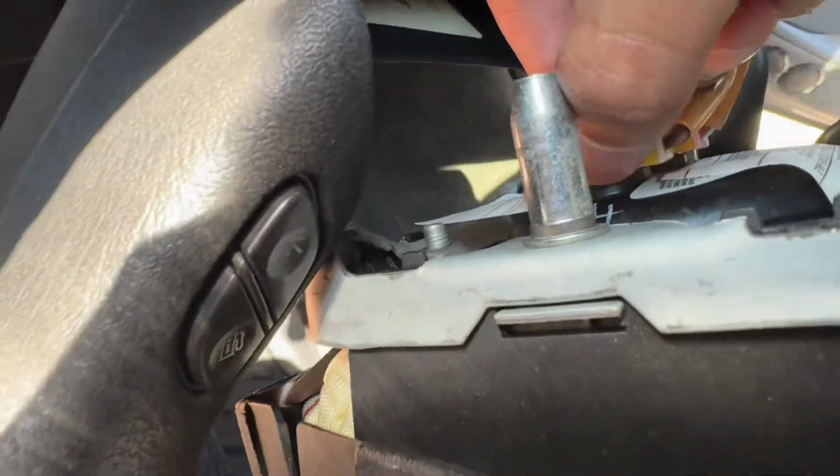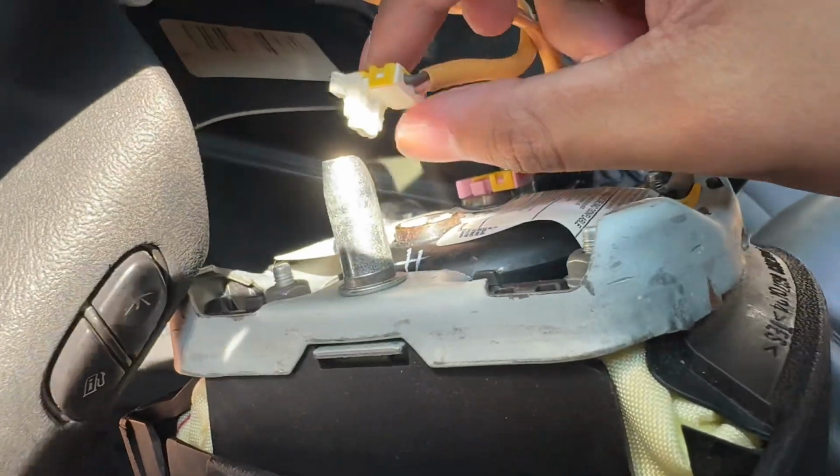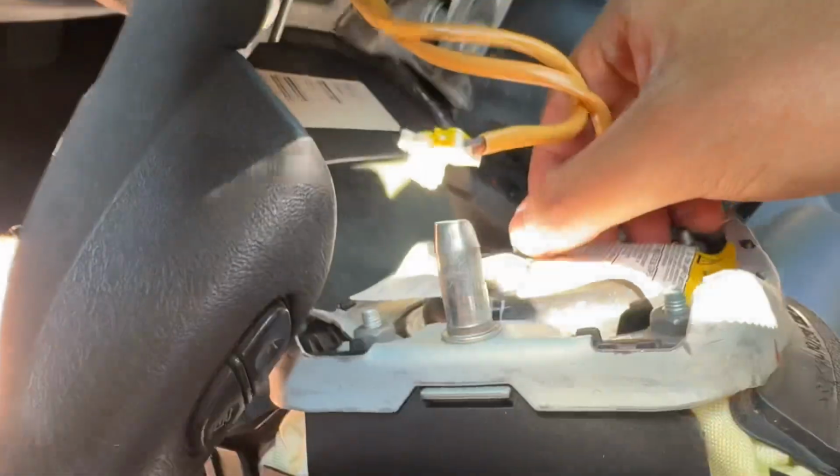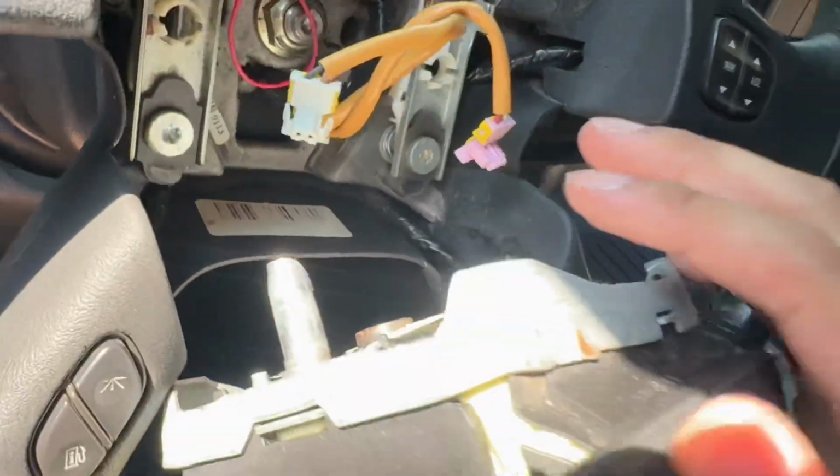Like I said, carefully, you don't want to break the tabs. You just pinch it out and it disconnects. So like I said, nothing will matter because the battery's off, guys. But just to be safe, make sure you do both of the terminals on the battery.